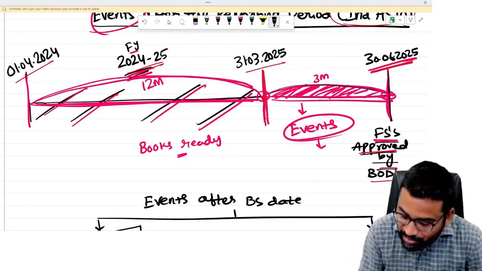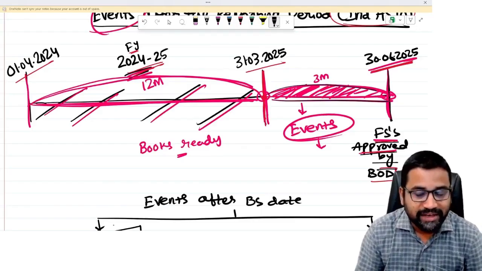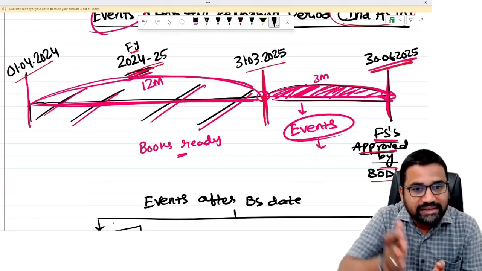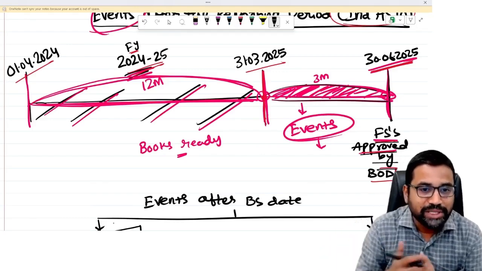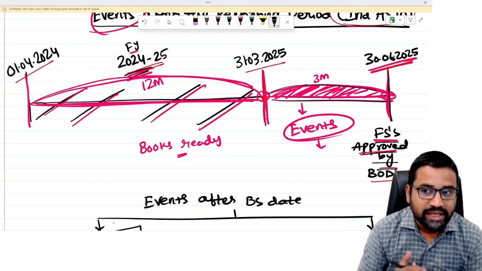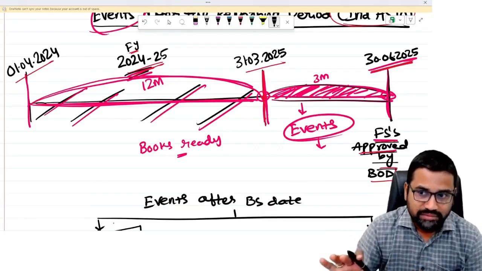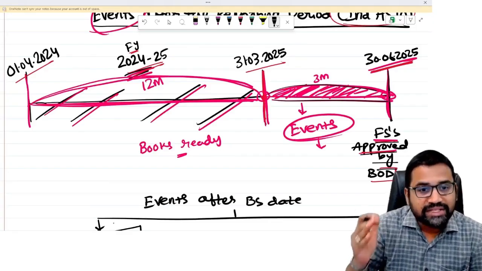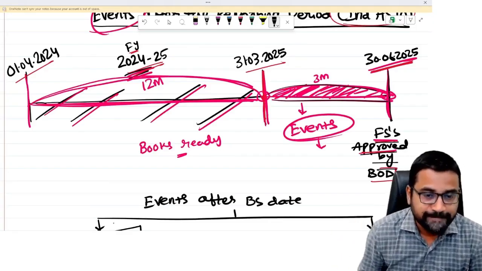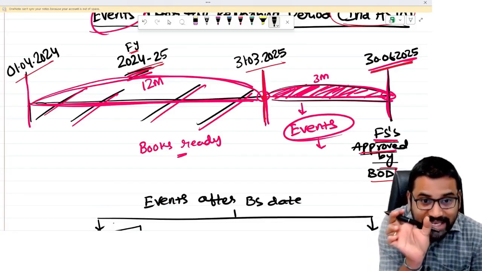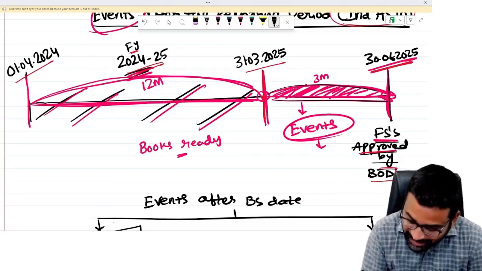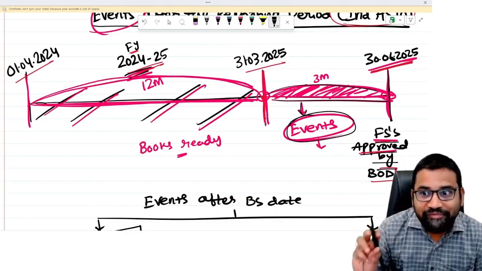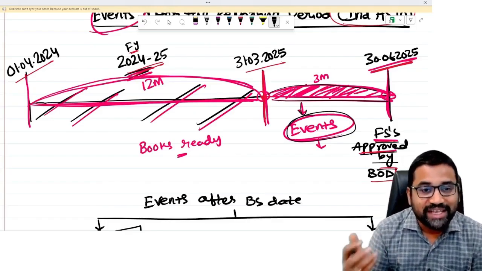Now there is a gap of how much, sir? 3 months, right? What is this gap? The gap between the year end and the date on which the financial statements are approved by the board of directors. In case of a company, or any other governing body, whatever be the name, it does not matter here. So when the financial statements are approved by the corresponding authority, whatever events happened between this gap, whether the effect of those events will be considered in the financial statements or not.